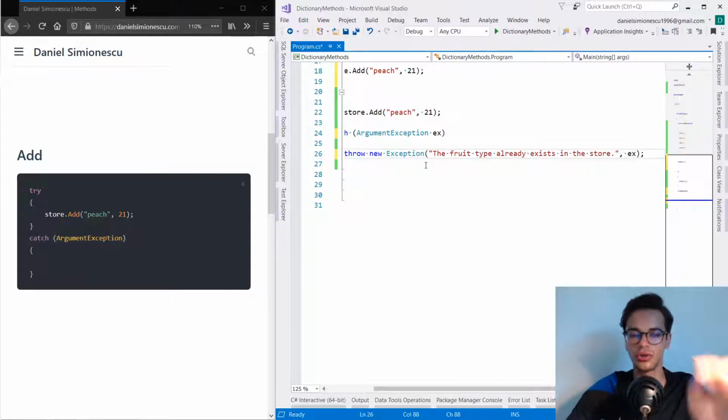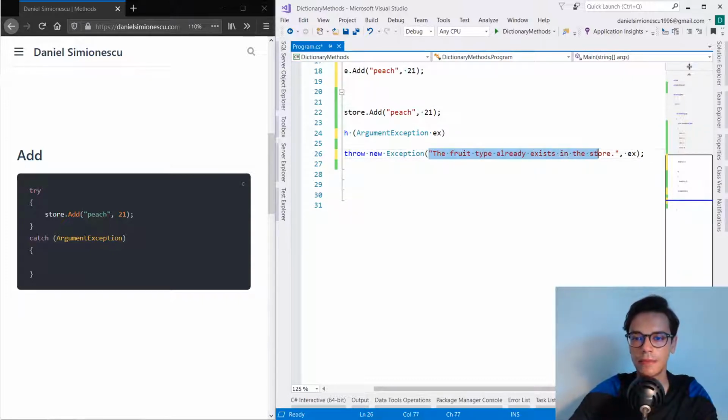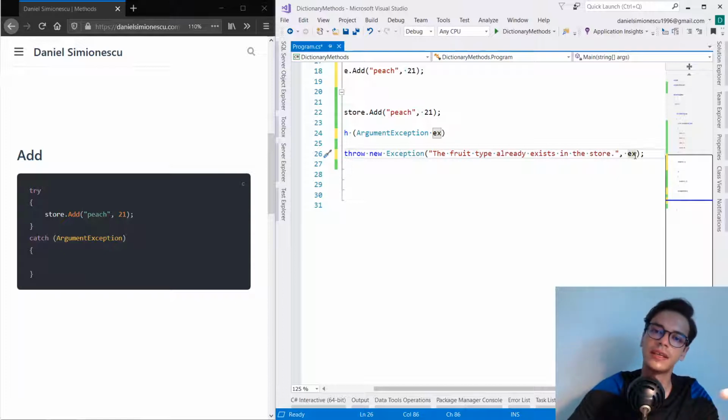What I want to show you guys is that this message here is fixed, is constant. It doesn't actually give us a lot of information. So we need to go inside our exception over here and try to find the message of that one. Maybe it tells us about the peach.